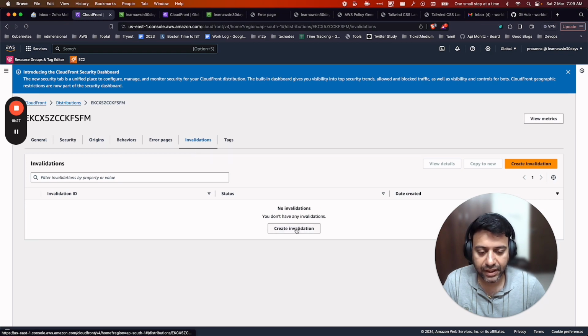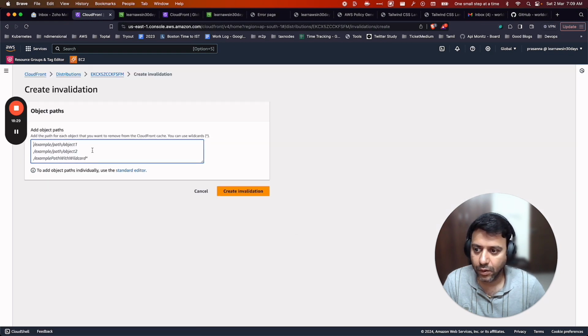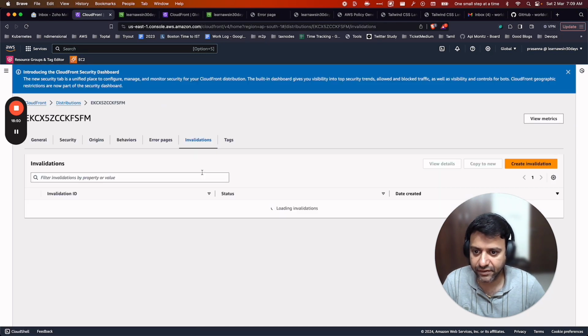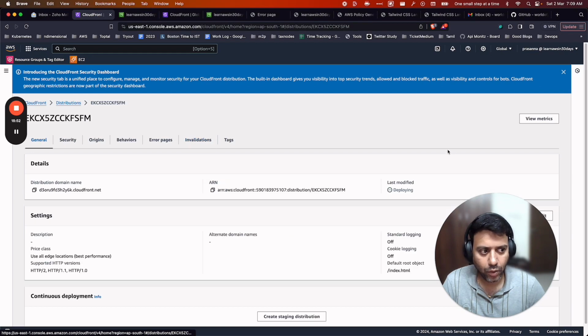So we have to create an invalidation with the path. For example, we'll create an invalidation with star, which means when we create this invalidation, in all the edge locations, all the objects will be removed, and everything will be fetched from the source from the beginning. So this is a cache invalidation. Hopefully it should be available, but it's still not available.